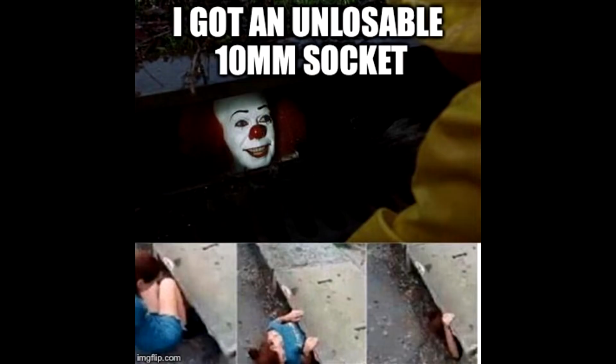Okay, well, anyway, I'm going to get these, and even though they have Phillips heads, I wouldn't dare use a screwdriver on them. 10 millimeter. If you work on cars, you know how common the 10 millimeter is and how easily that sucker disappears.